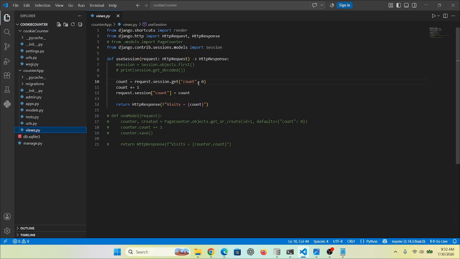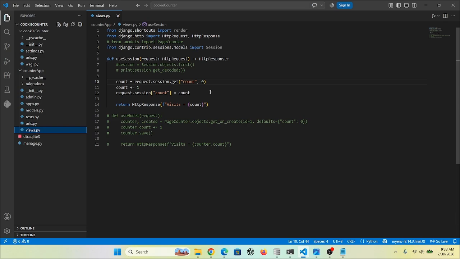If there is nothing, visit 1, visit 2, or visit 3, it starts at 0 and count plus equal to 1 makes it 1, and if there is 1, then it will increase to 2, 3, 4, 5.